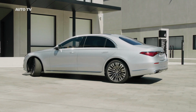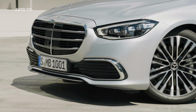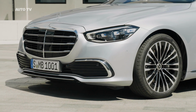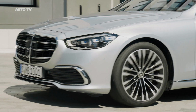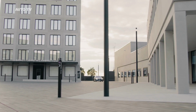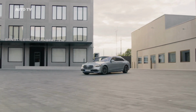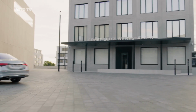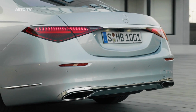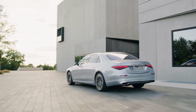Minor exterior changes bring the 2021 Mercedes-Benz S-Class into the modern age. The hood is longer, the headlights and wheels are sharper, with some shoes measuring in at 21 inches, the C-pillar flows more smoothly into the rear shoulder, and for the first time in 3 generations, the S-Class gets horizontal taillights. The door handles are now completely flush with the body, and there are new aero stripes on the insides of the mirrors that help improve airflow.